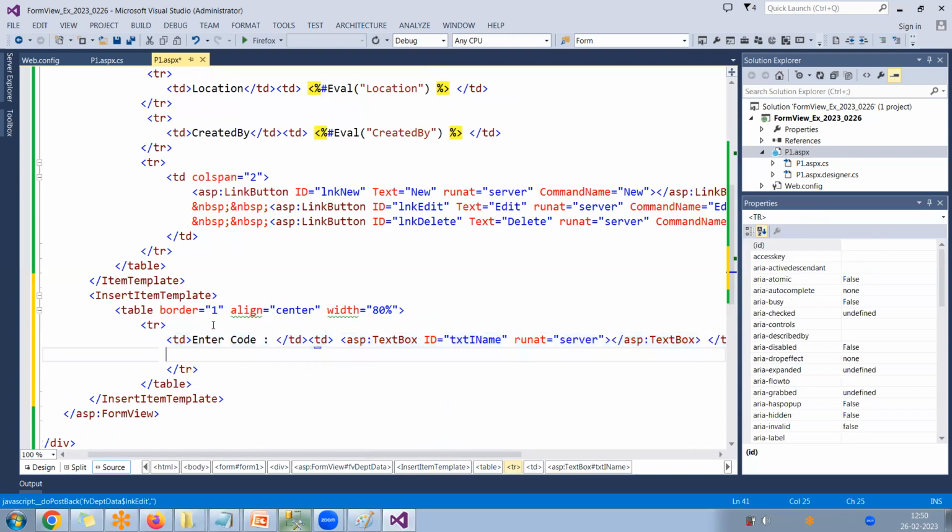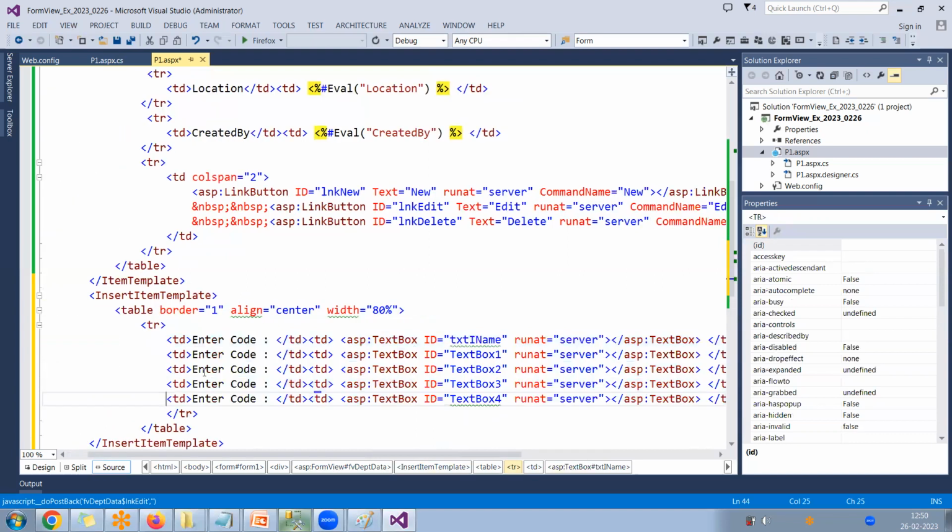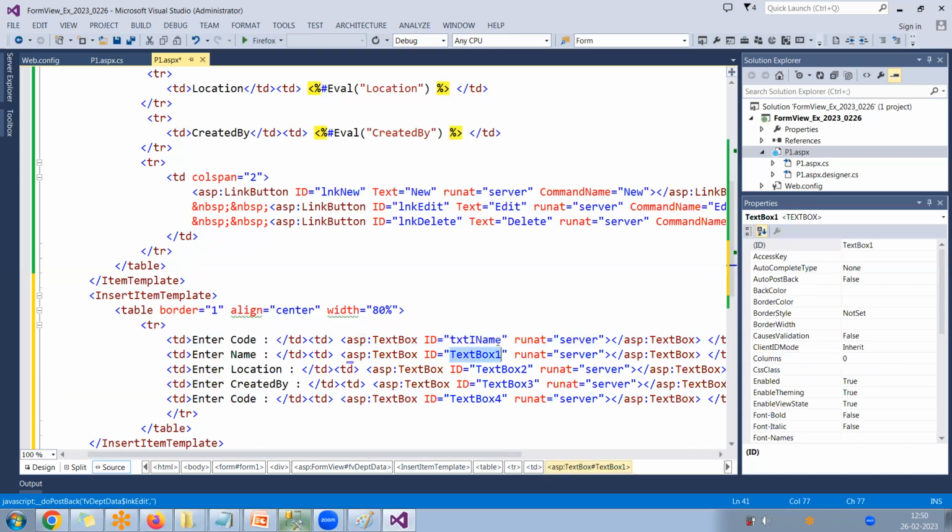And if you take the next one, you can declare all the respective things. So code is there, enter name, enter location, and enter created by. So that's how I can take them. The rest of the things I don't want. So I can go with txtICode. This should not be a name; I can mention this as ICode. Okay. Next is txtILocation. I can mention ILocation, and I can say txtICreatedBy. Okay. So that's how I can design these things.